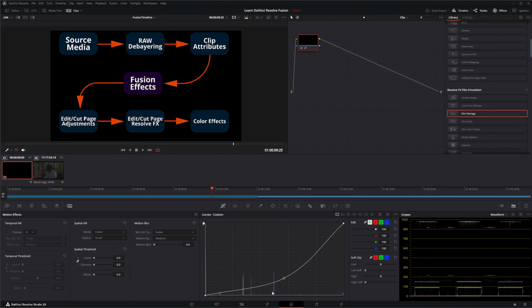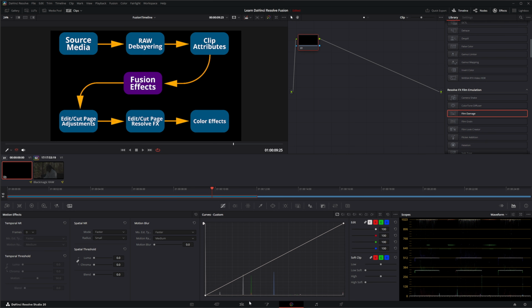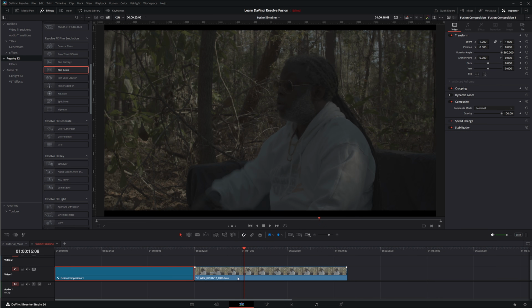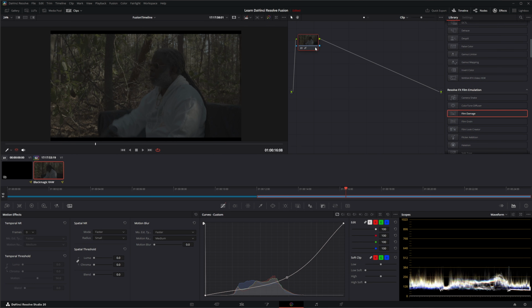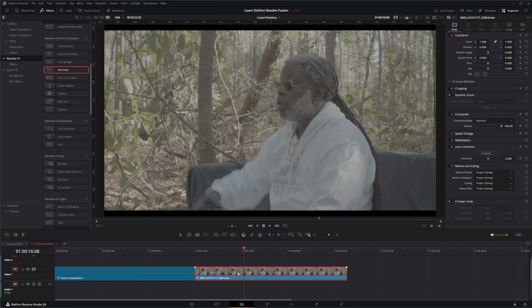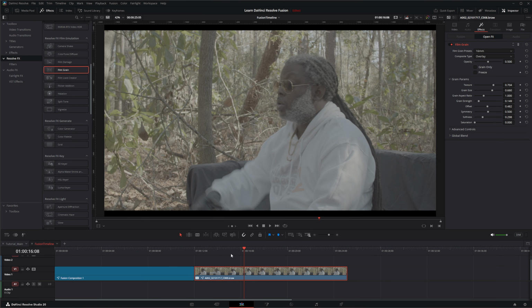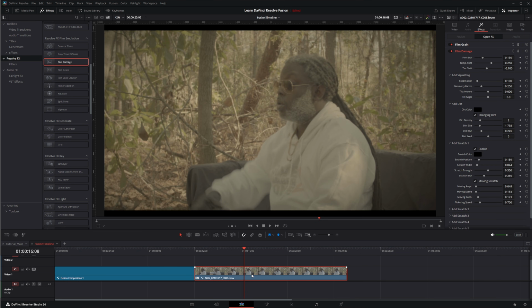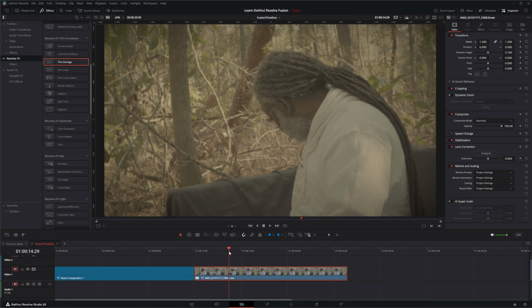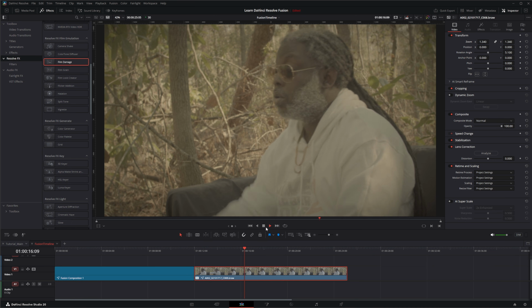So let's go back to our grading here. Let's reset this and reset our node size there. Now there is one way you can see all this stuff that's happening within Fusion without actually affecting anything. Meaning if I went here and say, did our film grain, well, let's do film damage so we can see it a little better. And we rotated it, changed our size. And so now we've got our awesome little footage there.